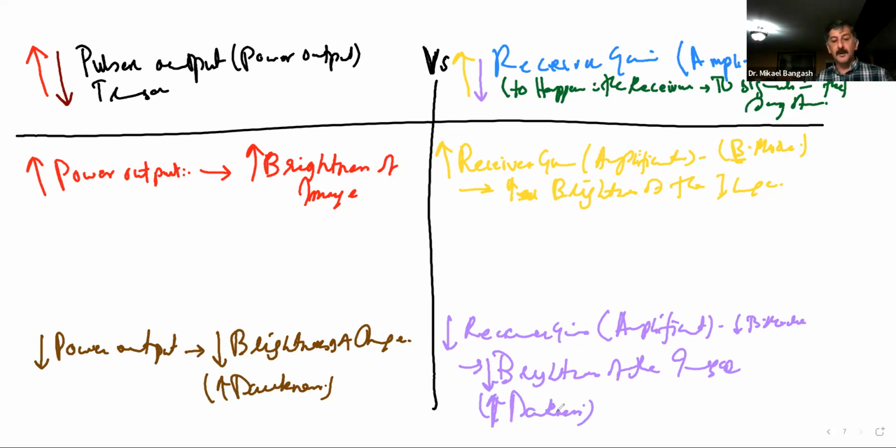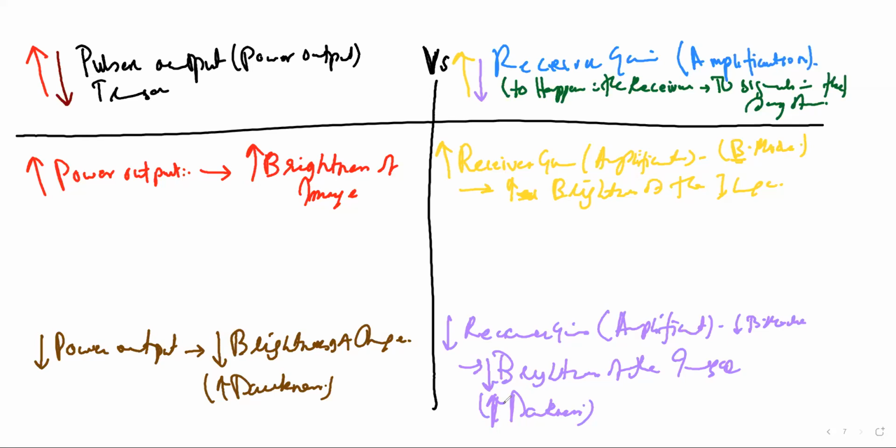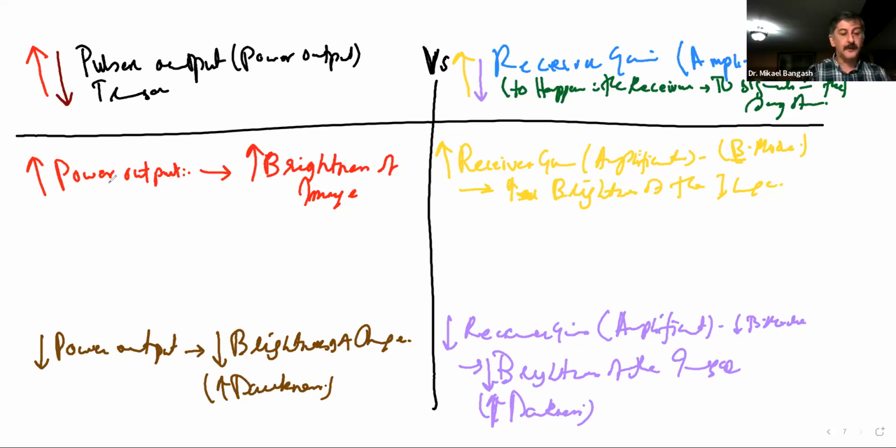Or you can say the image actually becomes darker because it becomes less bright. Did that make sense? Yes. Okay. Now you can say greater power output will be me turning on 100 light bulbs. Now, if I turn on 100 light bulbs, the room may become bright. Not just bright, I mean, it may be too bright.